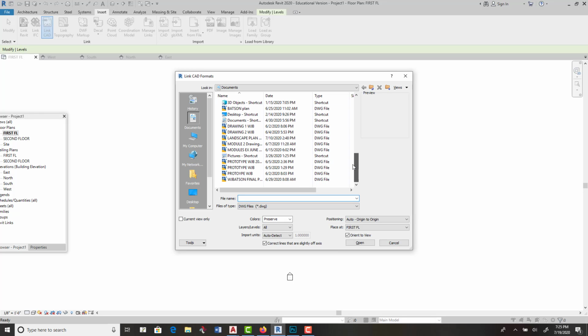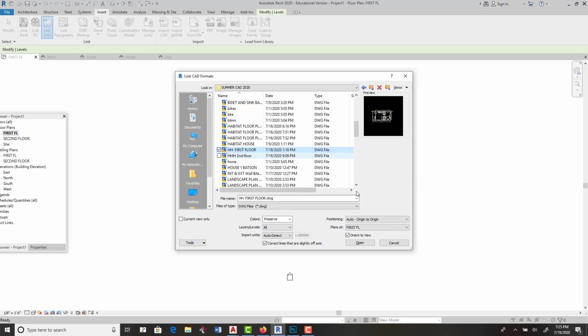So I can do that, and I can find a file. Let's find a file. Let's see, Habitat floor plan. Let me see. Let's see, Habitat first floor. Look at that. Okay, I can open that up. I usually place that check there so that this drawing will be in this current view. I also preserve the colors because I usually change it to blue so that I can see the old and the new, or you can change it to whatever color you want, or make it black and white, or preserve the colors that it has.